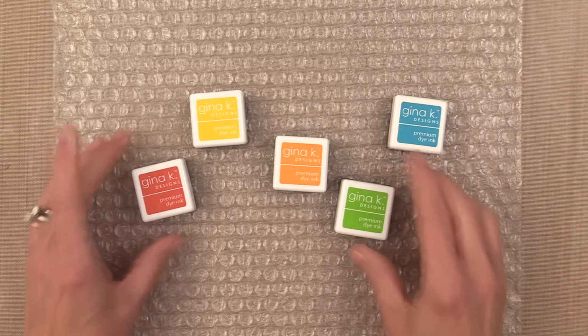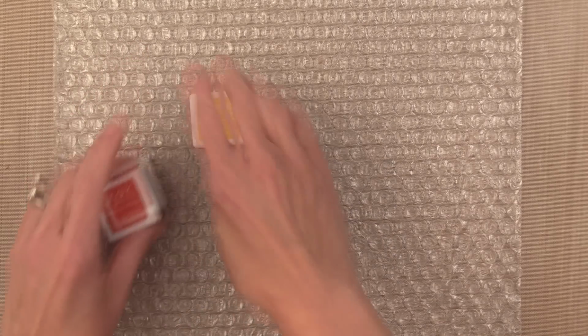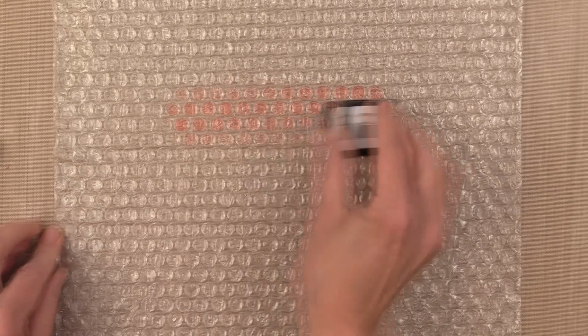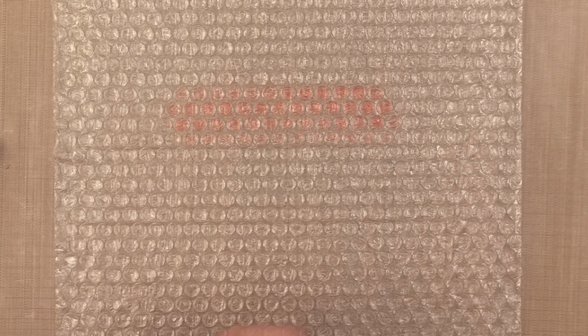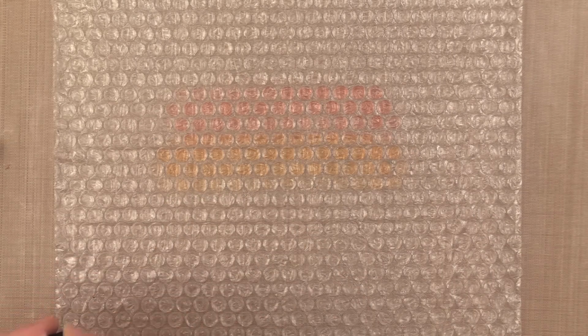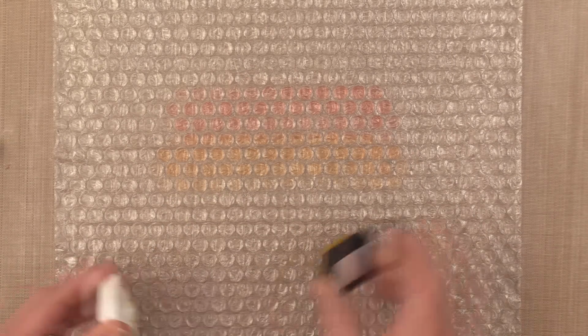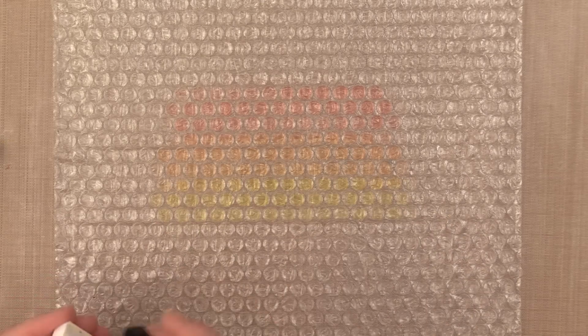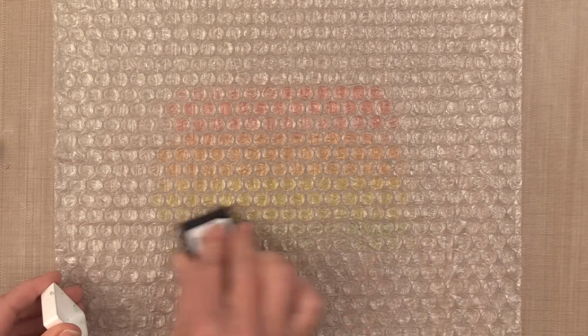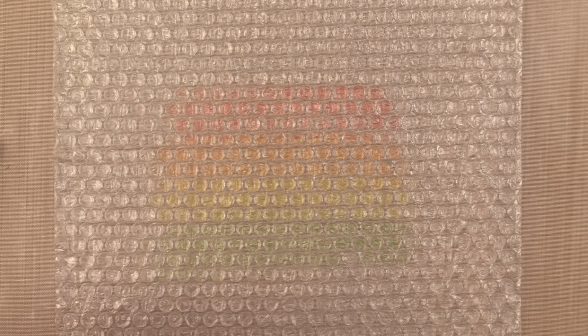The next technique I want to show you is a rainbow technique, and you can also do this technique using ink cubes. So I'm going to start with some red velvet, and I'm just kind of doing a streak across the bubble wrap. Then I'm using some tangerine twist, and I blended it just a bit up into the last color. Same with the wild dandelion. I'm also going to use some lucky clover, and I'm going to use some blue lagoon.